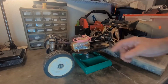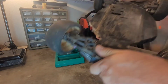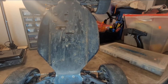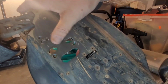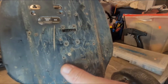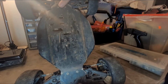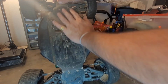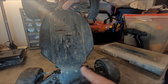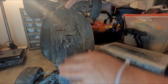A quick thing I want to show you. I have a chassis protector on here, and you'll see how much chassis protecting it did. My opinion, those things, it's that carbon fiber sticker, and you can see there's not much left of it. It's all totally gone back there. A little bit of it there, and most of what's left is that little section in there, right there. But I think that I have those on a couple shelf queens. If there's a car that's super nice, but it's got a couple scratches on the bottom, I have a chassis protector on a couple cars that are shelf queens, and I think it looks nice on those. But I don't think those do a whole lot. The sticker chassis protectors, I don't think they do a whole lot for protecting your chassis.